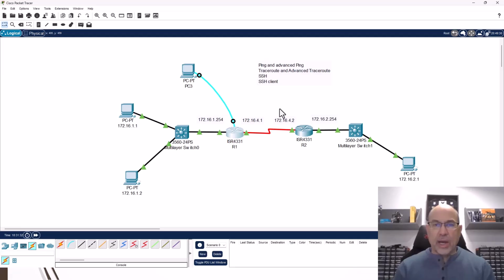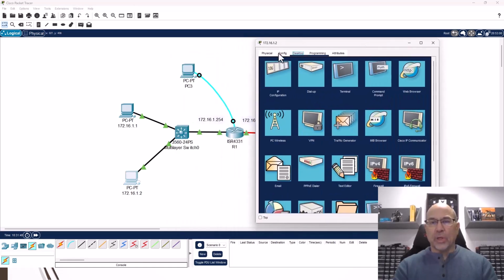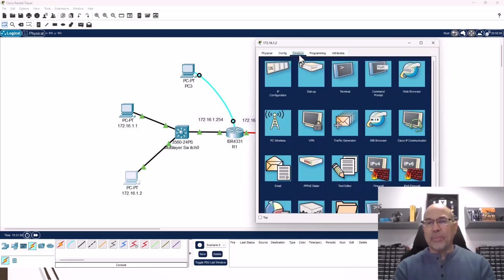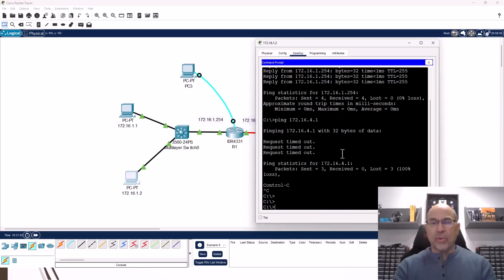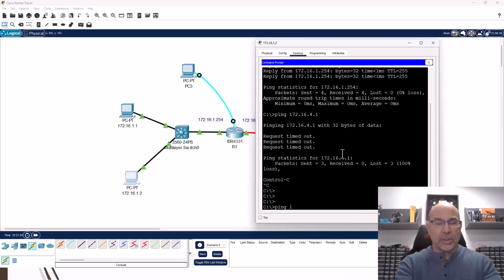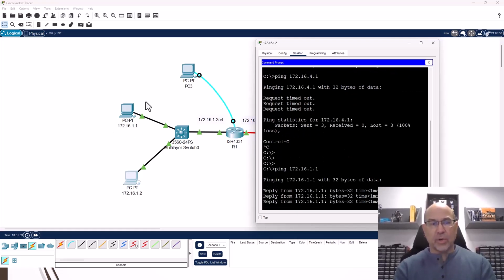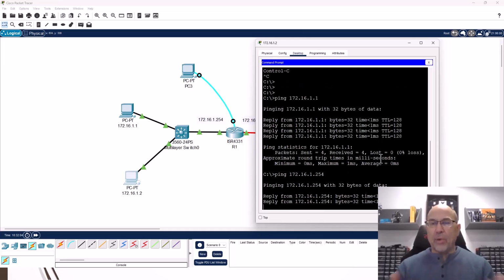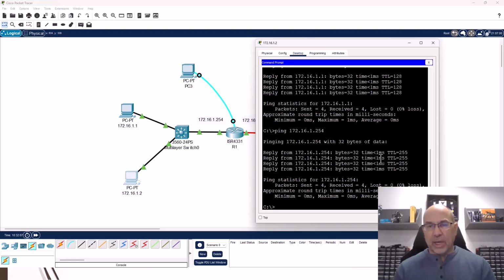All right, here is our packet tracer topology, and we're going to do a couple things here. The first up is we're going to ping around when we don't have a default gateway. So here is 172.16.1.2. It has no default gateway. So when I ping around, there are things that will work and things that won't. So if I try to ping somebody on my network, 1.1 for example, that works. That's this host right over here. If I want to ping my default gateway, well, that works too because my default gateway is on my network.